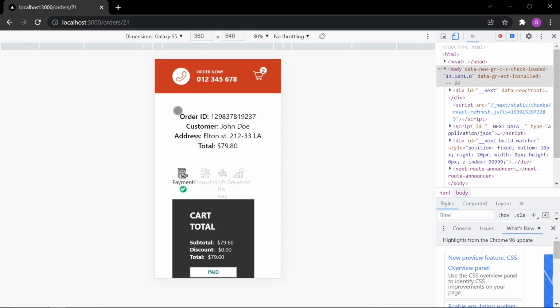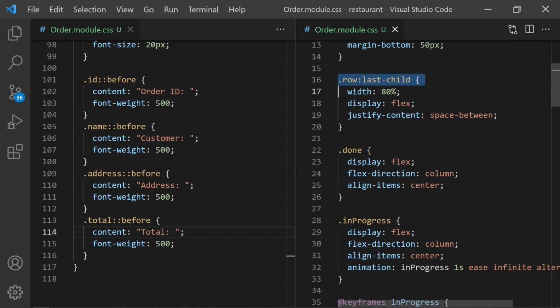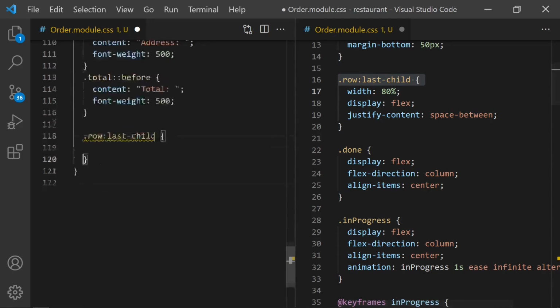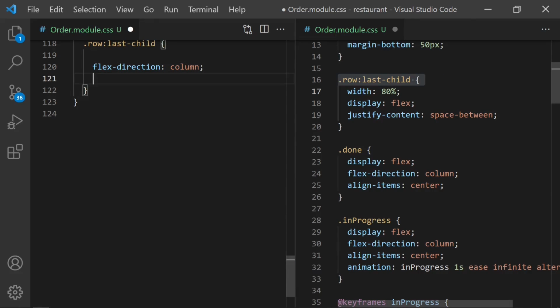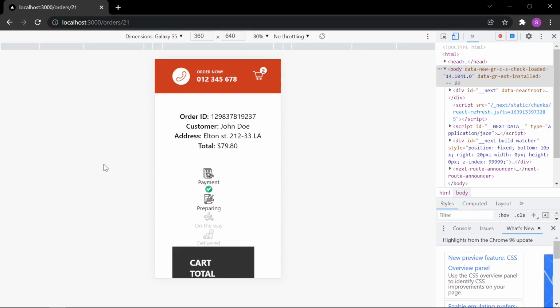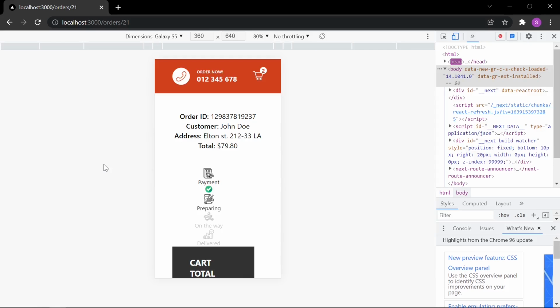Remember, this is our first row and this is second one. So I can use row and last child. I will say flex direction column. And I'm gonna center this like that. Justify content center.